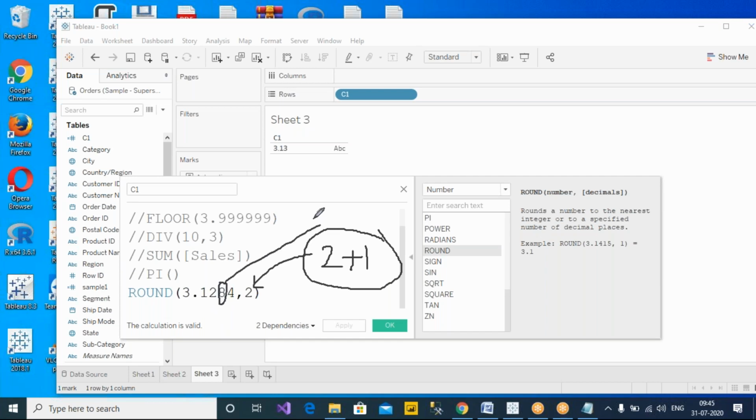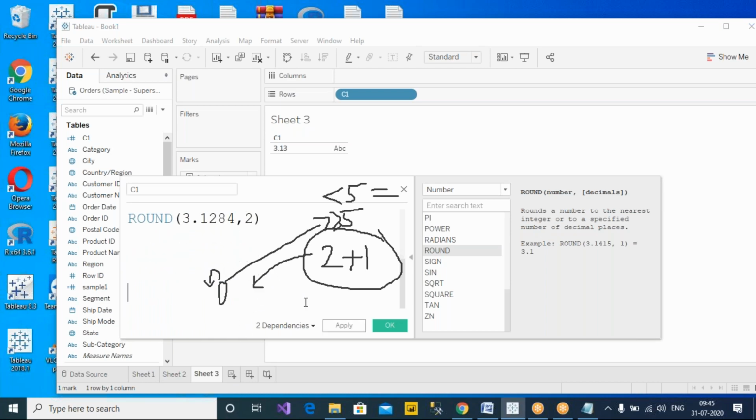So if this number is less than 5, round it off to just the previous two numbers. But if the number is greater than or equal to 5, then round it off to the next available number. Which one? This one.